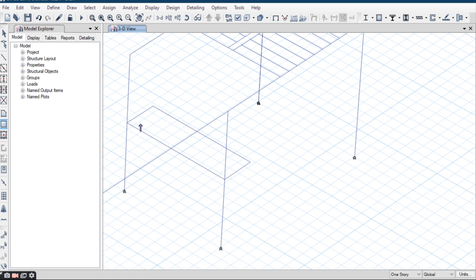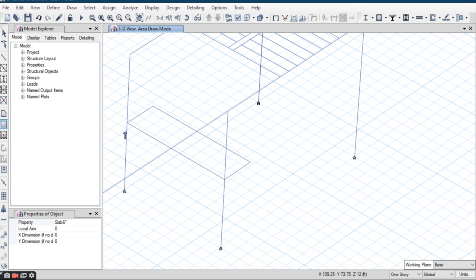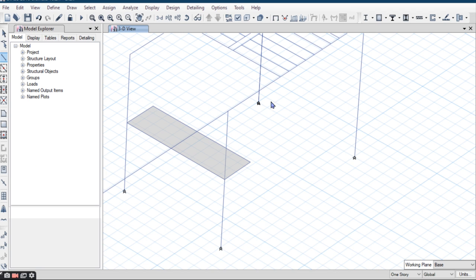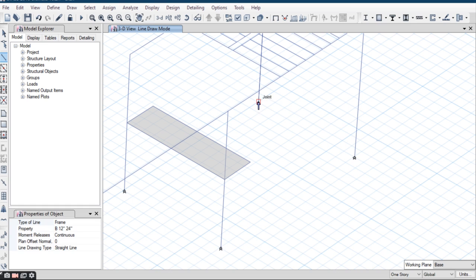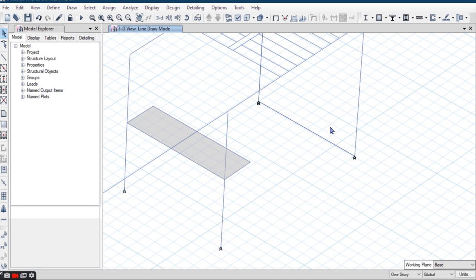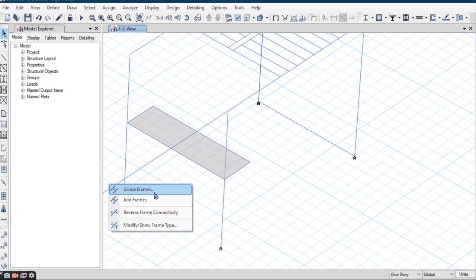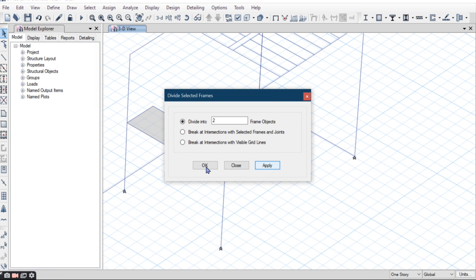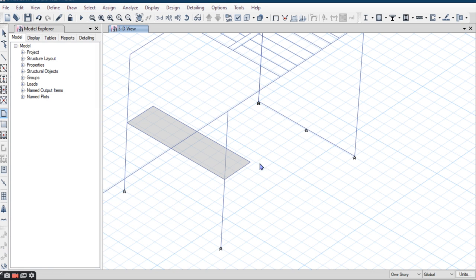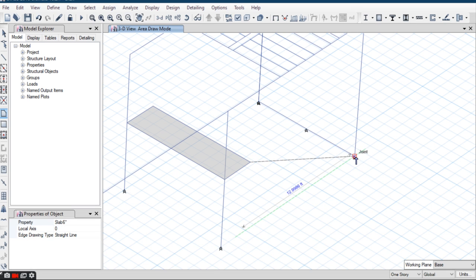Okay, and draw a slab there. And now create a beam also there. And divide it also. And make a slab for the stair.